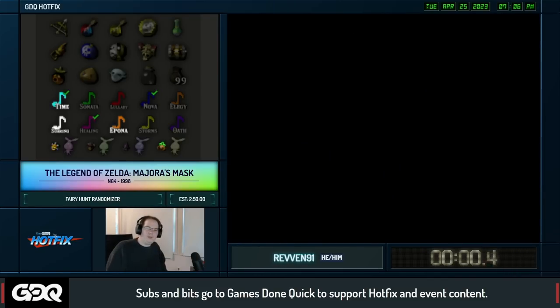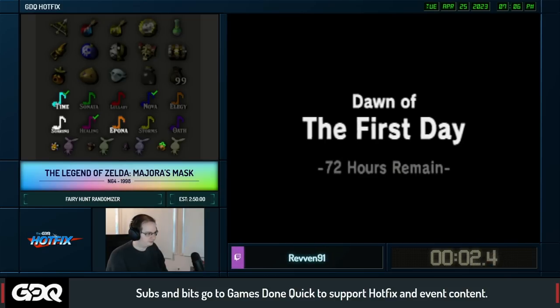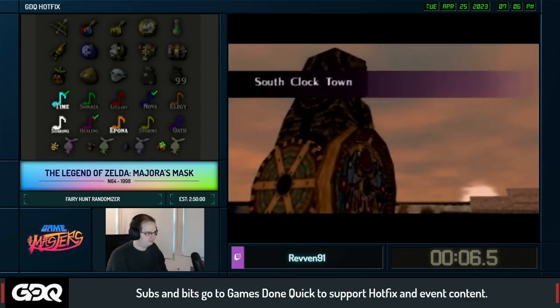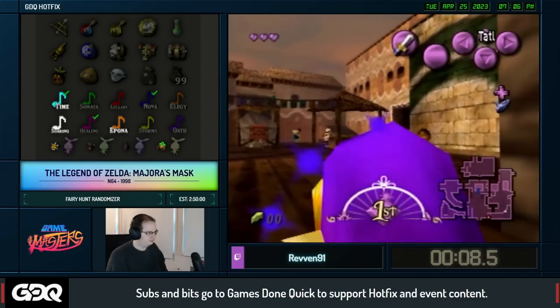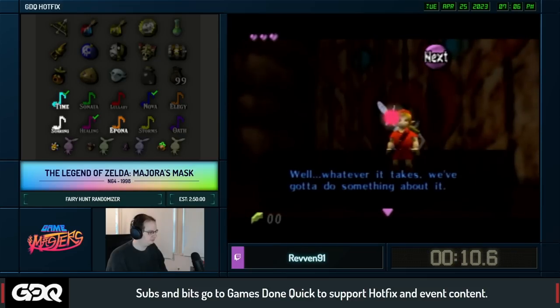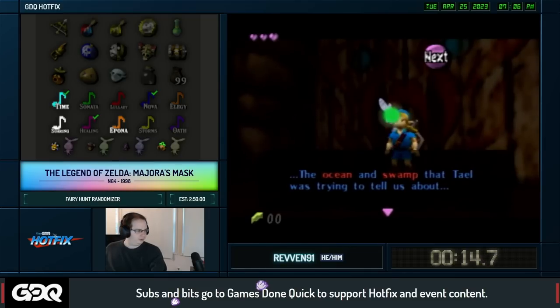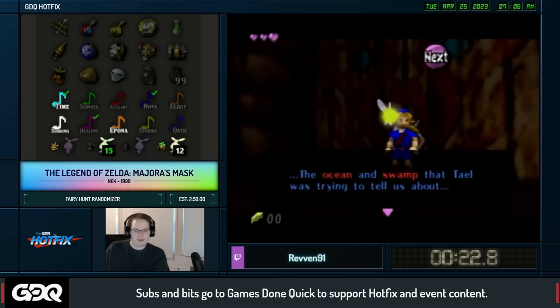3, 2, 1. Let's go. And good luck. So for those of you who haven't seen Majora's Mask Randomizer, there's been a lot of quality of life updates. The first one is you immediately start exiting Clock Town as Link. So these two fairies are dead. These two. That's how I find out.